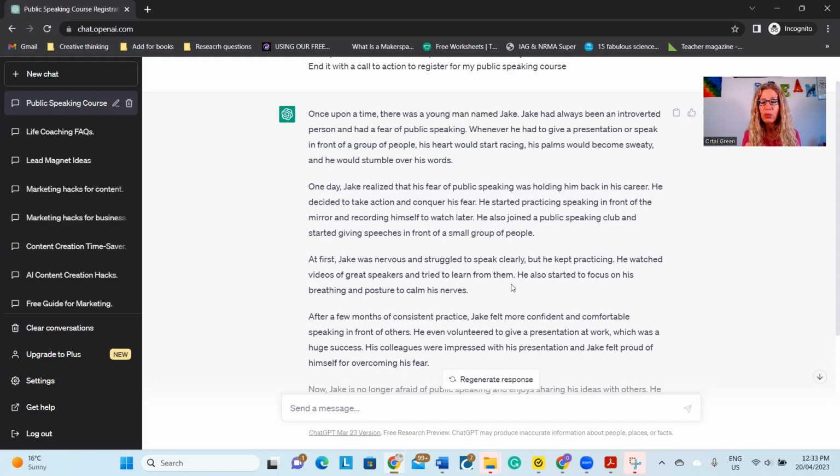So here is where you need to read the story and tweak it and change it so it will suit your services, because you want to mention that the hero in the story actually joined your course or the service you provide. So you can mention the name of the course that you provide to your audience, or whatever it might be, the name of the service you provide them, to help overcome their challenge and come out at the other end all transformed.